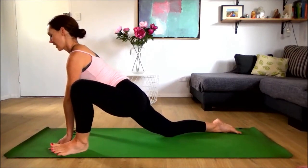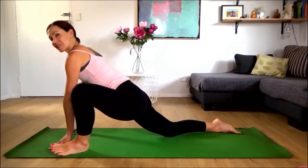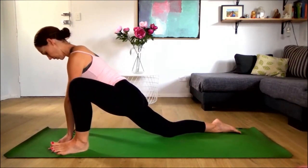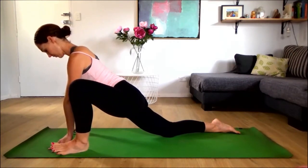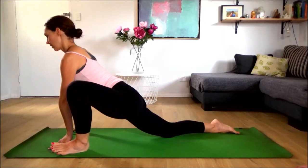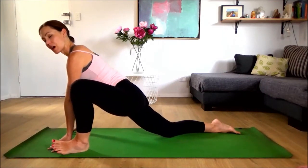And again, I close my eyes and I find that a nice swaying motion of the hips side to side feels really nice. And just find the breath, just tuning back into the breath. And again, just having that full body awareness of just relaxing around the neck and shoulders, not gripping or tensing. And just checking in with the hips to see if you are holding on.